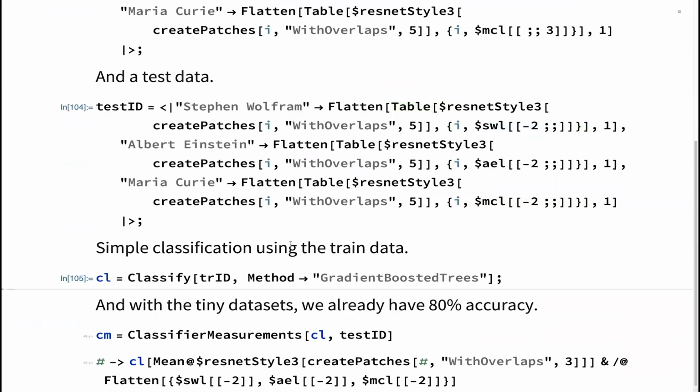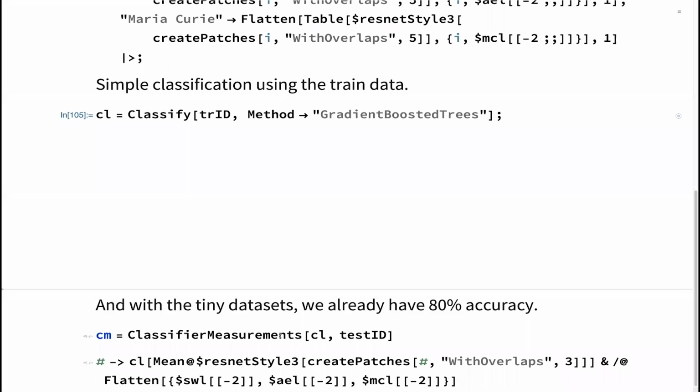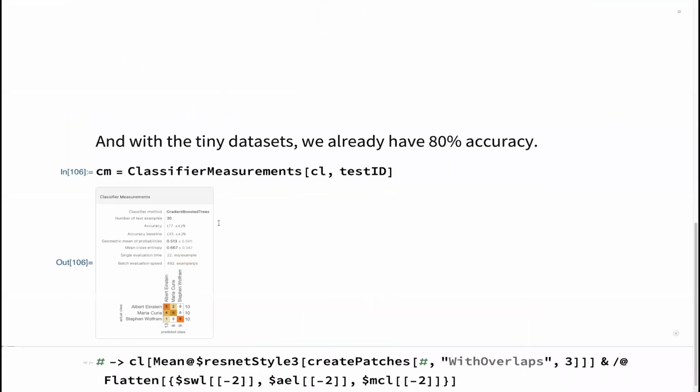And we can run a very simple classifier, which is pretty fast here. And right, so we can see that with this tiny data set, we already got around 77, okay. Last round it was 80, whatever. But you can see that there is some epsilon here. And this is pretty good.